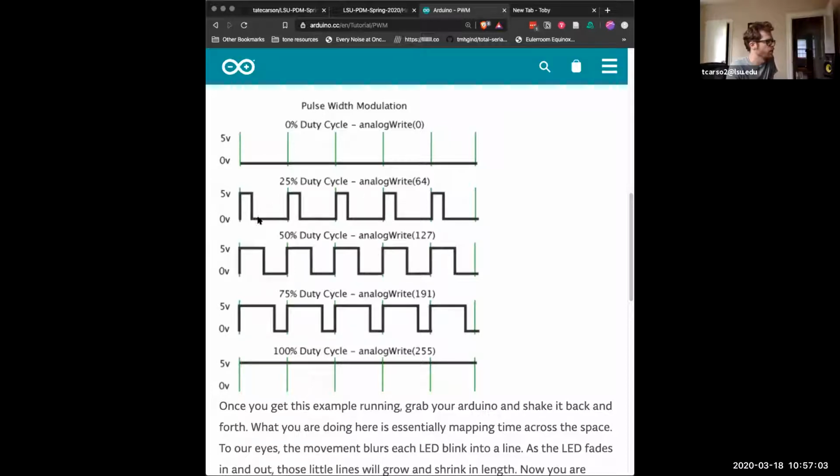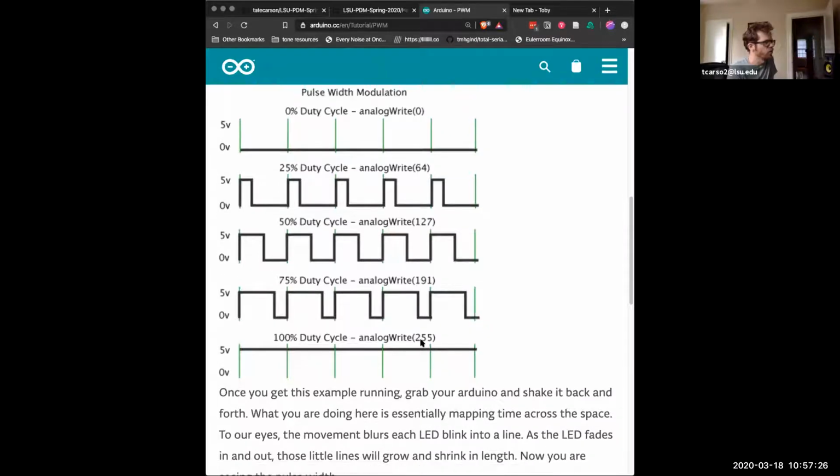That means we're giving it 25% power, so we can think of it as 25% strength. 127 is halfway between 0 and 255, which is our range, so that's going to be 50%. And if we want 100%, that's going to be 255. It's going to be on 100% of the time.